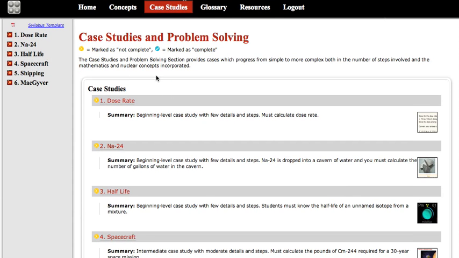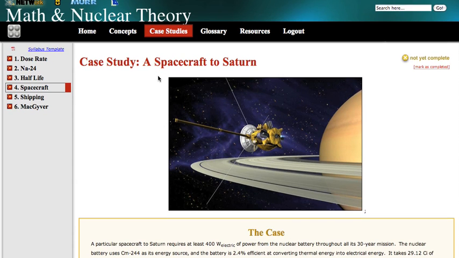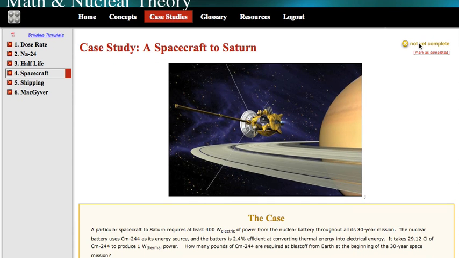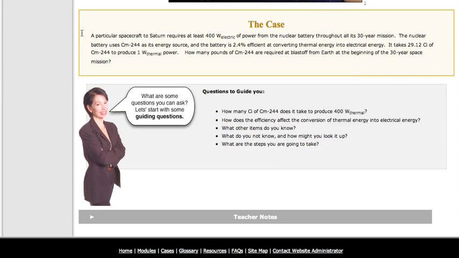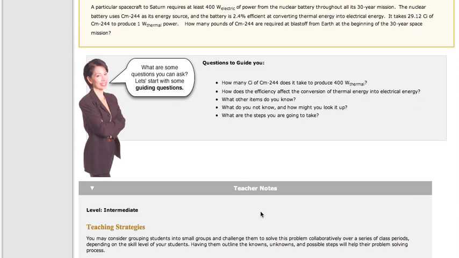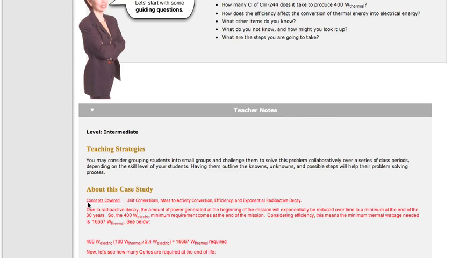Let's go take a look at spacecraft. This also has complete or not yet complete that you can use to help track yourself. This case is rather short, but don't let that deceive you. It's actually rather difficult. In the teacher notes, which are down below in the cases, you can see that this level is intermediate. We have basic, intermediate, and advanced.